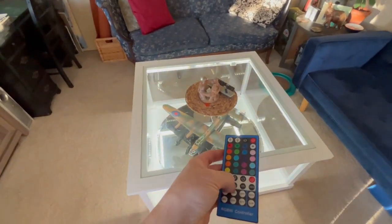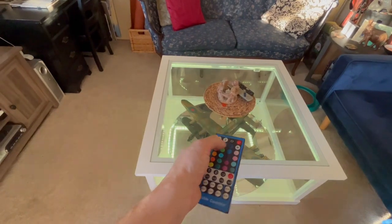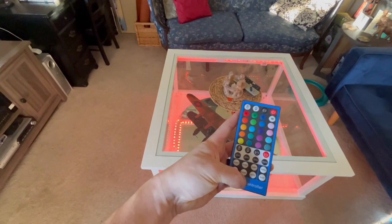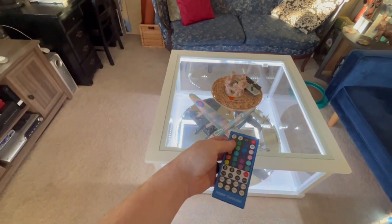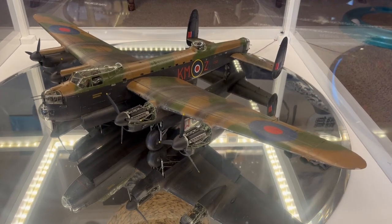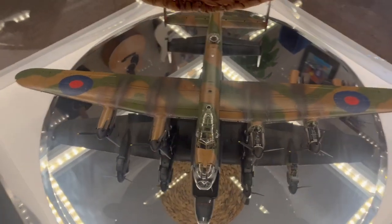You can adjust how strong the white is. It can turn it down to like 50% or 25% and then play with the color, whatever I want it to be. I can put it on just random color changing, however I want it to be. And yeah, it's pretty great. I really like it. So yeah, very happy with how this has come together. Looks really great in this case with the LED lighting and the mirror underneath of it. It just really sets it off.